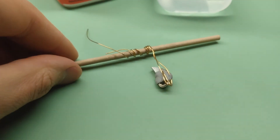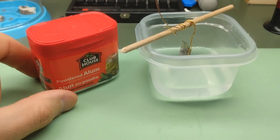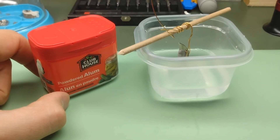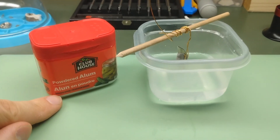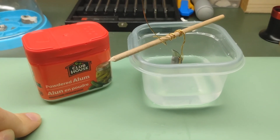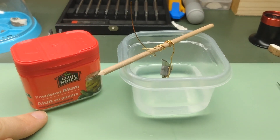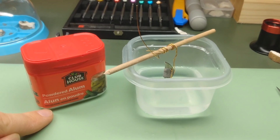In the meantime, I'm going to put it back in the solution — just the tip — and give it another 20 minutes in the ultrasound just to make sure we've got out the last vestiges of the screw. This is a trick I've heard about for a long time, and I just want to endorse it for all you guys out there. If you have a stuck screw or a screw head broken off, this is a very promising way to go — it's actually worked really well for me. Thanks for sticking around for this little video. Talk to you guys soon.